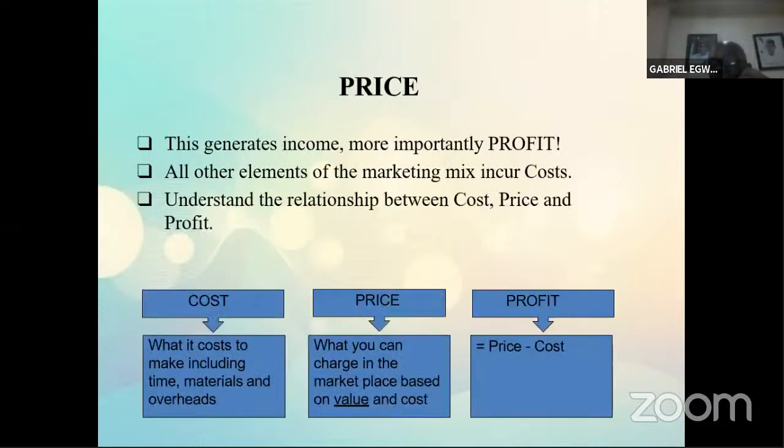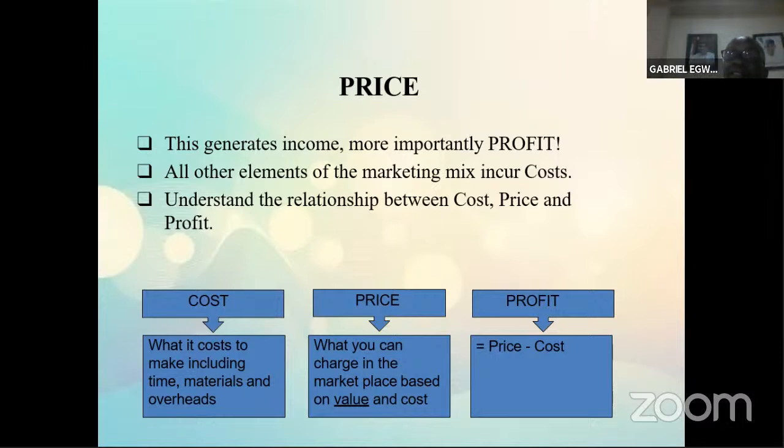The price determines everything in every product you put out in the market. If it is too high, people will tell you that it's exorbitant, it's too high. If it is too low, they will say maybe this is low quality. So you must put the price according to the value that you are delivering on that product. Price generates income. Most importantly, your profit. You are in the market, so yes, you want to make income, but there must be profit from what you are selling. You cannot produce something for 50 naira and sell for 40 naira. You should be selling for 55 naira, 60 naira, 70 naira as the market demands. You understand?